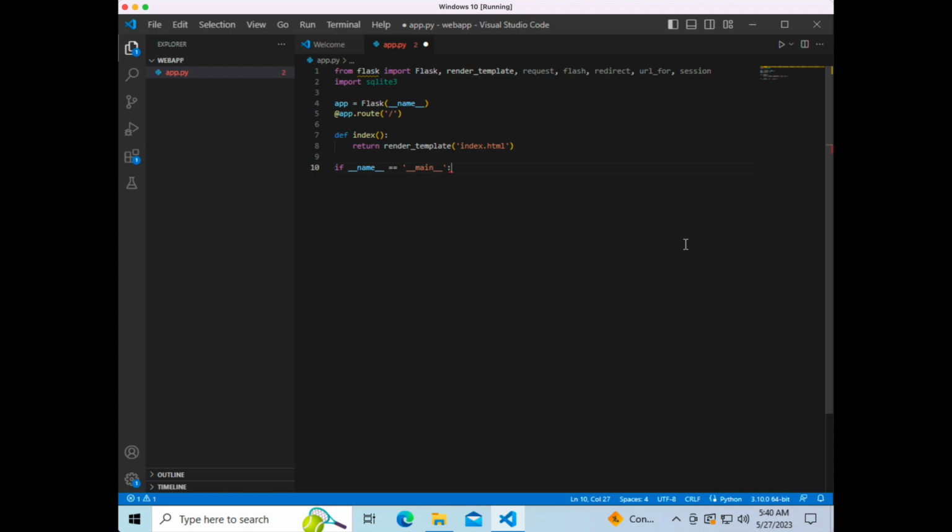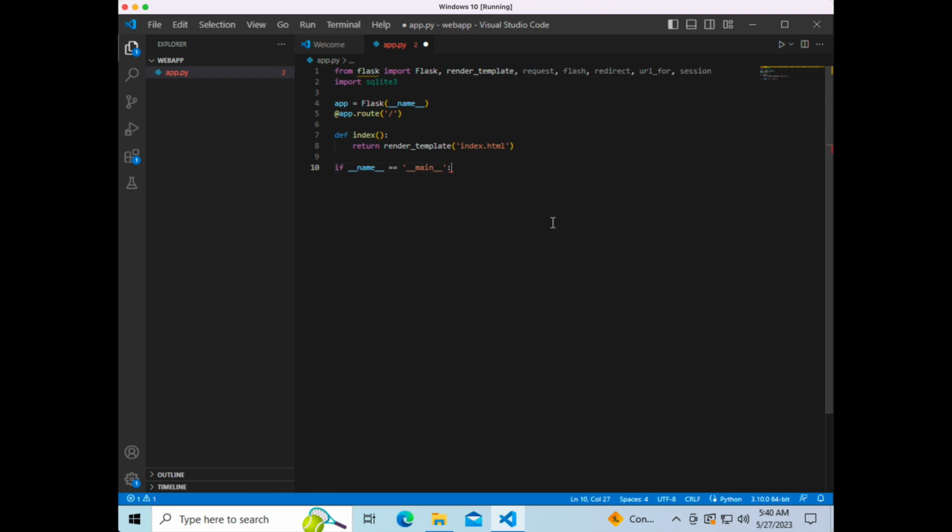Okay. And then the purpose of that line is to run the file, if the file is being run by itself, not imported. And that's for security. So app.py is being run inside of this file. It's not being run by another file as a module or anything like that.